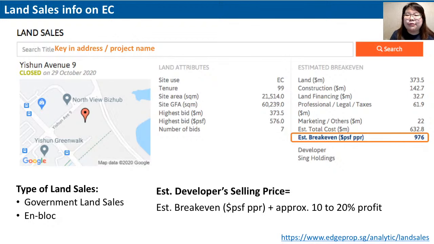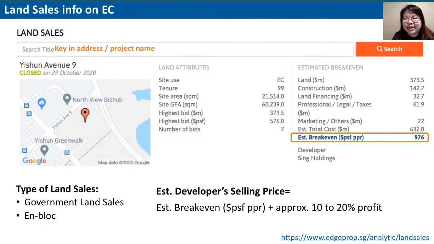And then everything on the right hand side, these are all the different costs that a typical developer would incur when they build a new project. Okay, so the one that we mentioned earlier is that construction could eventually go up. Okay, and that would possibly bring up the break even, okay? But as of now, let's just assume that everything is gonna be the same now because developers are gonna sort of absorb the cost, right?